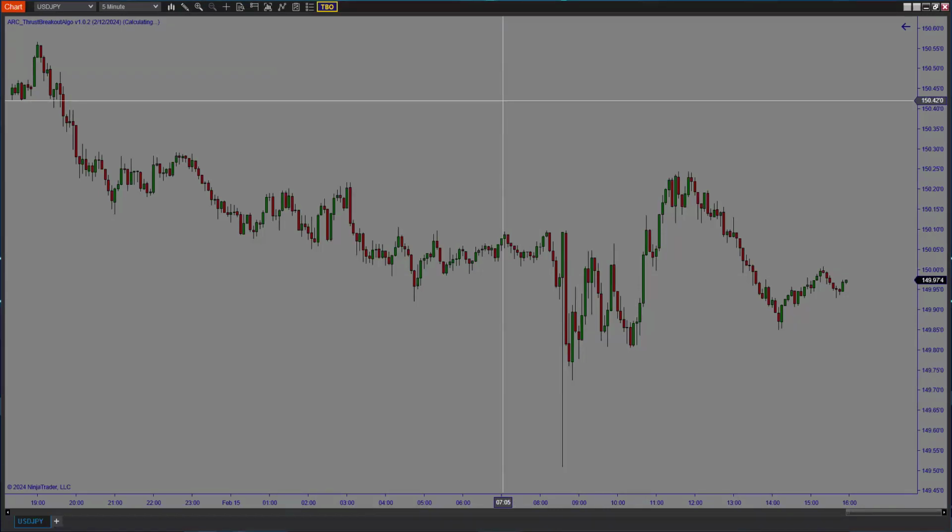Gold is actually pretty good with this strategy. I've traded this on gold and it's actually pretty good, so I think you'll probably get some good numbers. I wouldn't go any smaller than a 3-minute. I'd stick with a 5-minute on gold though. That's just my thought. Yen futures is going to be another one.